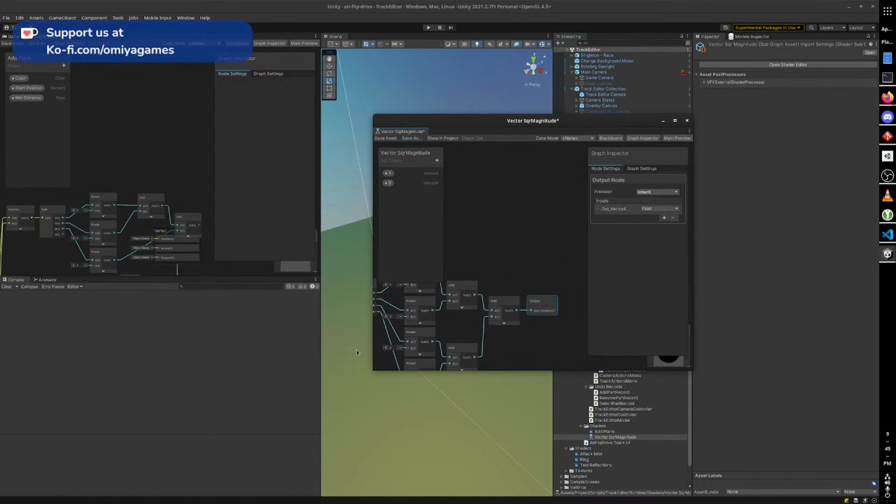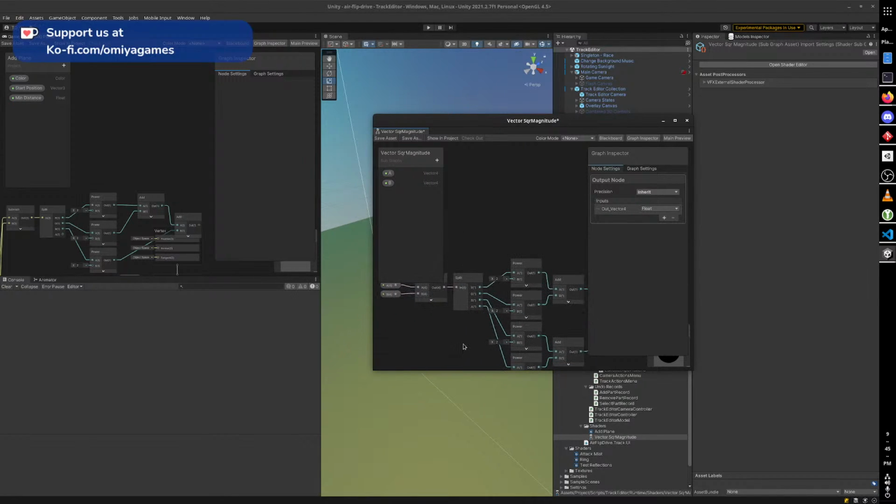Yeah, I think that works. Feel like I could have done a cross product or something. It's really something stupid, silly. Oh well.